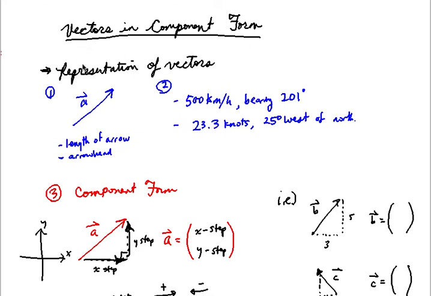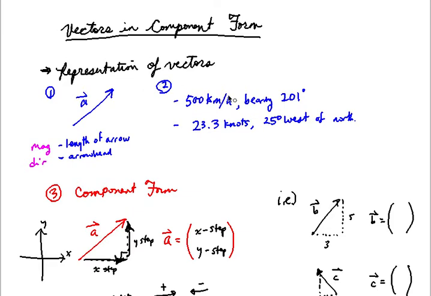Okay, so everything that we've talked about has been geometric in nature, right? We've been looking at how to add and subtract vectors, how to represent vectors in geometric form. We've really just been looking at pictures of vectors. When we talk about vectors as arrows, we talked about the length of the arrow representing magnitude. We talked about the arrowhead and the way that the arrow is pointing, talking about the direction.